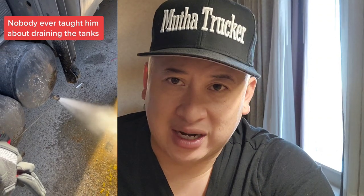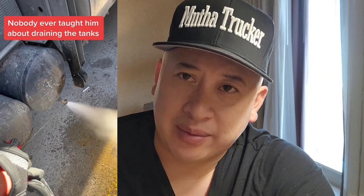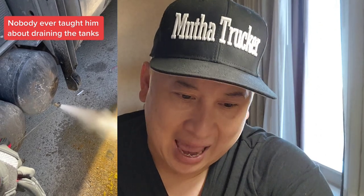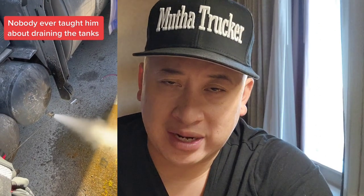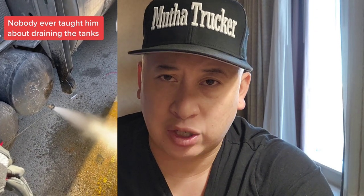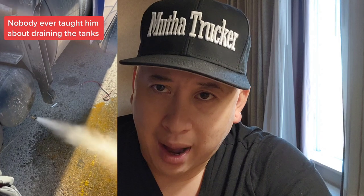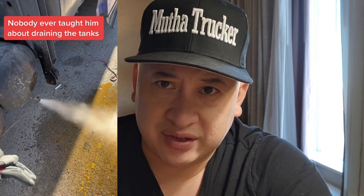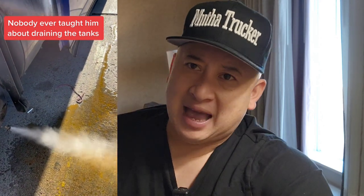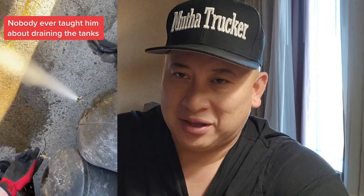And so here and there, depending on where you are, make a habit of checking your air tanks and draining them. When there's this much water in them, that's crazy. And it's definitely an indication that no one has ever taught this truck driver about looking at this. There are so many drivers that are so paranoid that every time they stop, they drain their tanks. The reason is that a lot of trucks have a dryer filter that people think just does the job. But they don't know that once in a while, they still need to check the tanks.